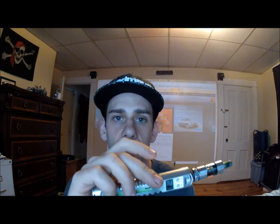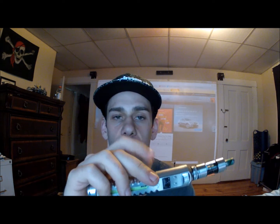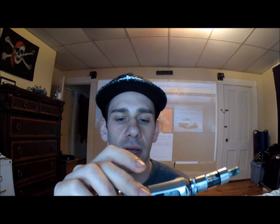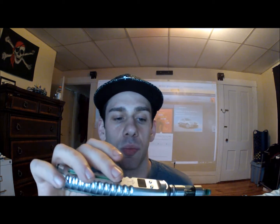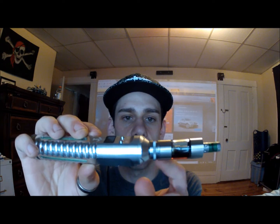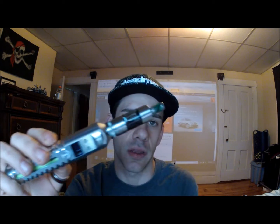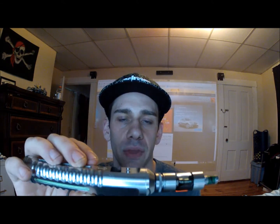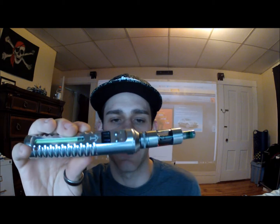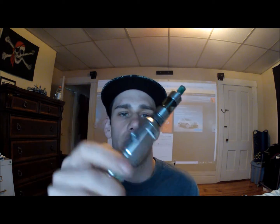I would have really loved to see some sort of seal on the battery side of the chipset. That would make it a lot safer for humid days and things like that. But otherwise, it's pretty good. The other minor fault I have with it is this non-flush mounting here. I understand why they do it. They have ego threading on the inside there, so it makes sense. But again, if they set that 510 connection a little bit deeper in there, it would have been nice.